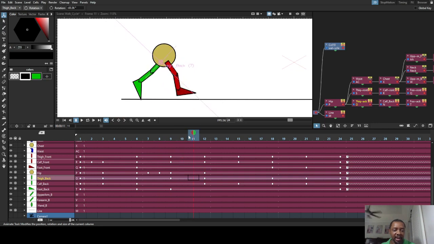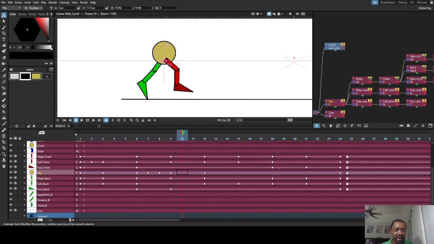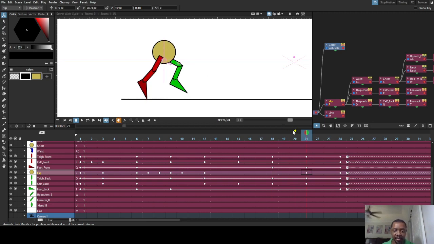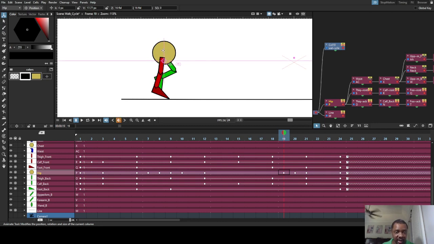And we can again go in the in-betweens and fix. So we can click on position, click on the hip, raise him up a little bit. Bam. And you're pretty much just doing cleanup at this point, right? Raise him up. Look for other places where you need to raise up. Or you could rotate the foot to match, whichever makes more sense. This one looks a little lower. Cool.